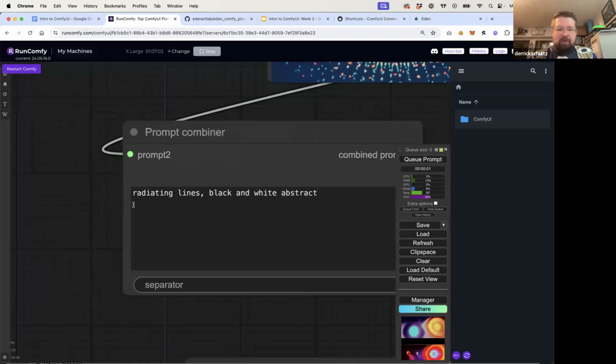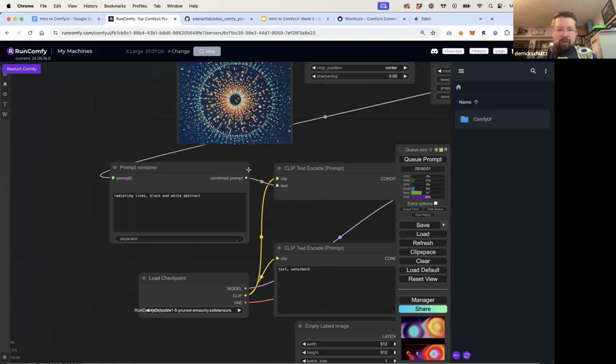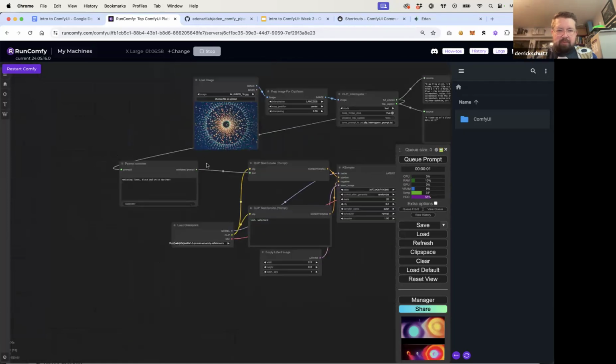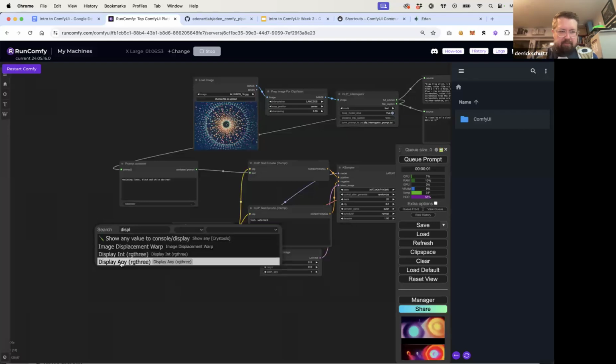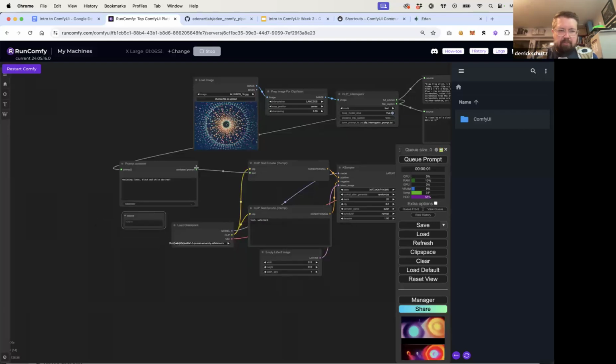If I leave that as is, we can actually look at our output. Let's add another display any and plug that in here.